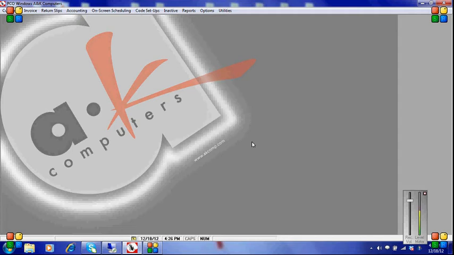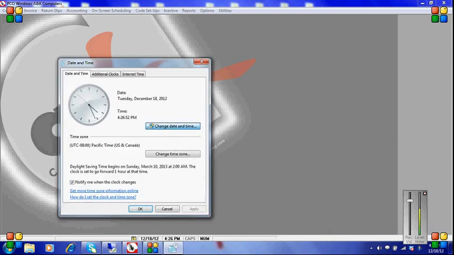Once you have set up the schedule for the new calendar year, for those customers who are still using the WinPCO Pest Control program on the local site, you must change the date on your local computer. For Windows 7 and Vista operating systems, on the lower right hand side, you'll notice the date, the calendar, and the time. You left click on that, click on change date and time, and you simply set it to January of the new year.